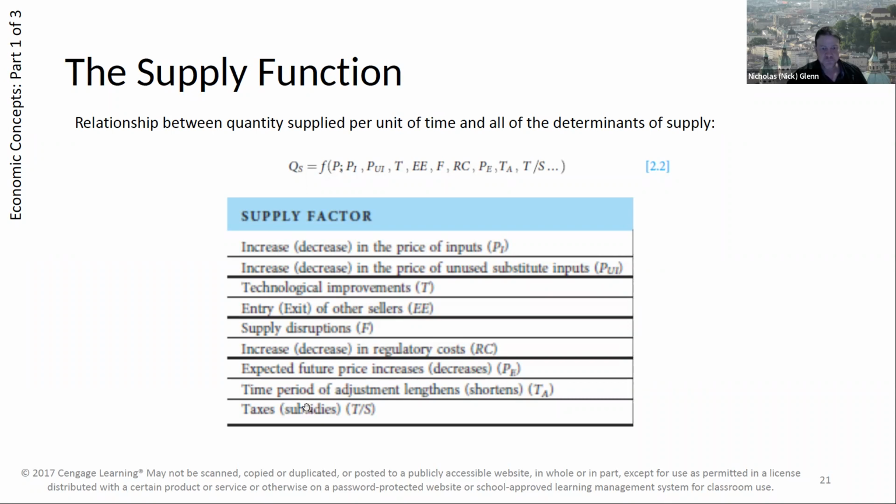All right. Taxes, of course, are going to affect it. Like, you get some sort of tax benefit. Say you're producing some sort of energy efficient car or using some kind of clean energy, you might get some kind of tax benefit for doing it. That will increase the production of that good, increase the supply of it.